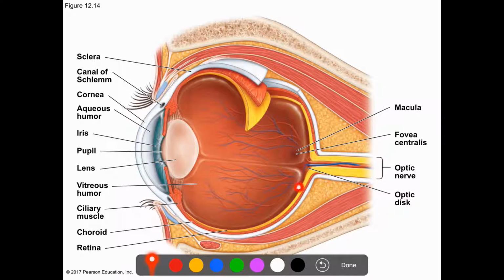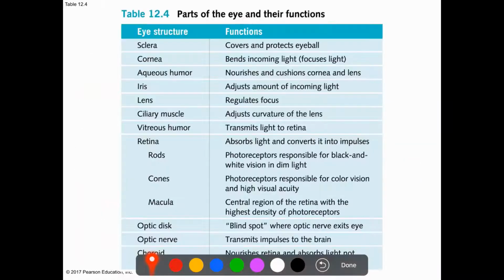Then we have the retina. This is the neural layer that is stimulated and responding to the light. We have the optic nerve that is responsible for transmitting these signals to the brain. And within the retina, we have two areas. We have the macula, which is the area for focus imaging or focus looking. And we have the optic disc, which is the area where the optic nerve is exiting the eye. So these are in general different structures associated with the eye.